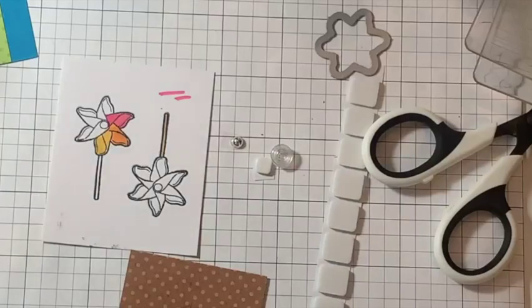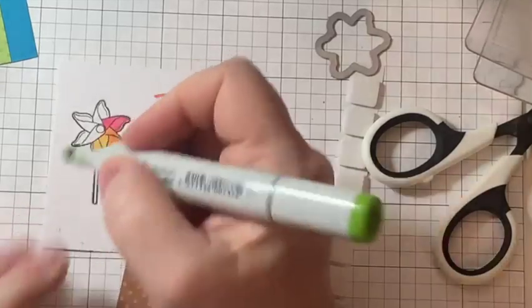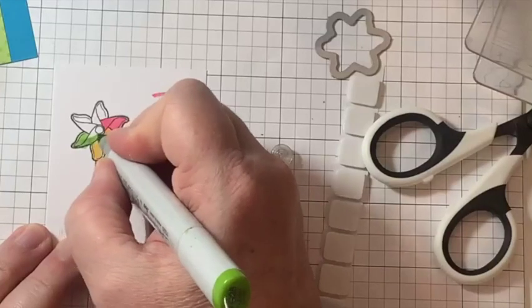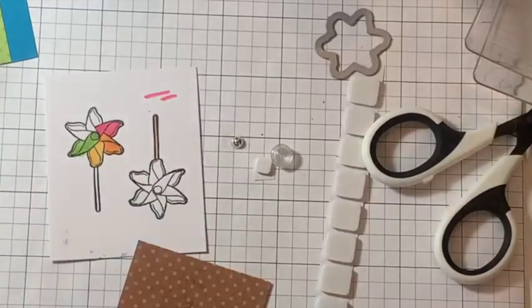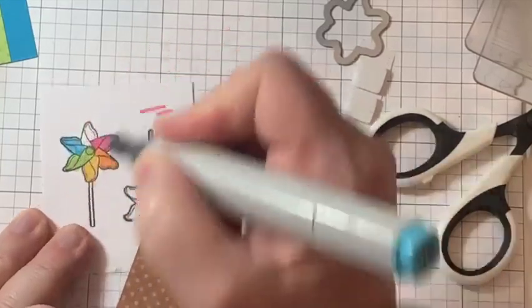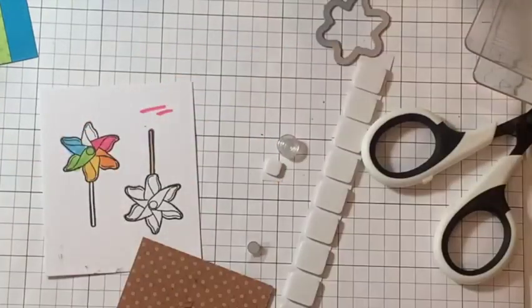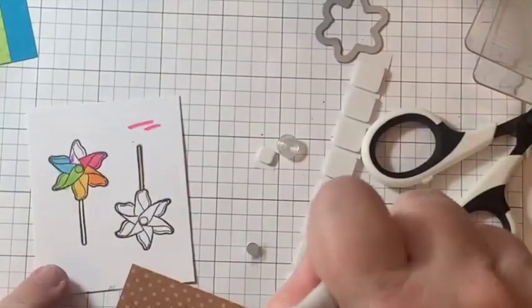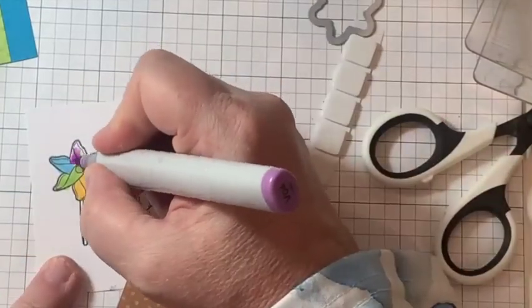Doing good on time. I also like that. YG25 is the next one. Okay, and then for the blue, I got B02. And then for the last one, I know you guys like watching me color on a Saturday morning, is V04. V04 for the purple.